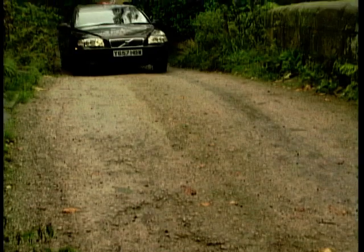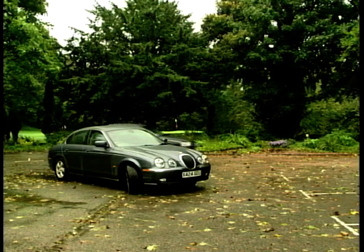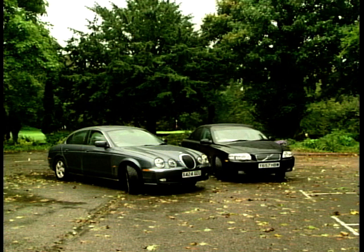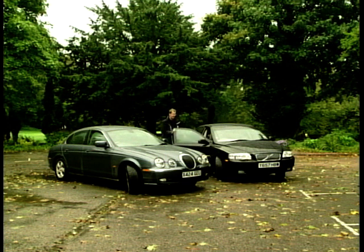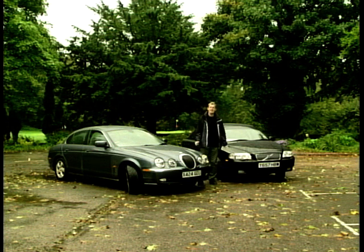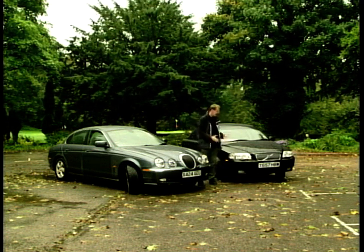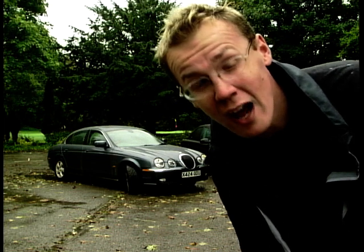I can honestly say that for a high mileage executive car, I would go for the Volvo. The Jag's nice, but this is just very, very impressive. But the Volvo's not a Jag, I hear a lot of you cry — which if you're over 45, wear lots of sweaters and play golf, is a valid point. But looking at that 32 grand price tag, I just think the Volvo's got so much more to offer. I think it looks better. It's a lot bigger inside and it basically does a lot better job of feeling expensive and executive over the Jaguar. And if that's upset too many of you old stalwarts a little too much, go and iron your knitwear, have a round of golf and look at the big picture. The times are changing.